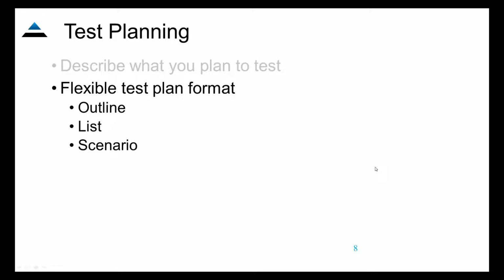I'm going to start by talking about test planning. In our test planning module, you describe what it is that you plan to test. From working with a lot of customers, we've come to the conclusion that there isn't just one format for developing test plans. So what we've done is we've developed an editor that's flexible. It allows you to write outlines, tests, or scenarios. So it will support any of the broad categories of test plan format.